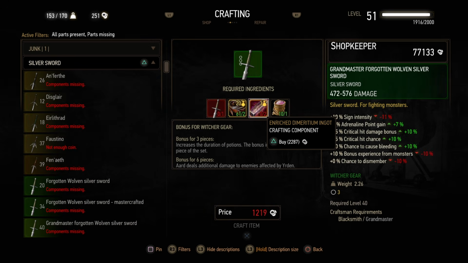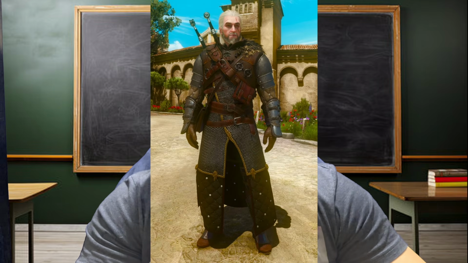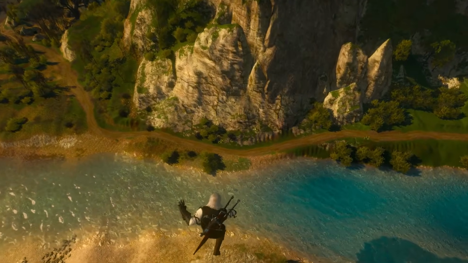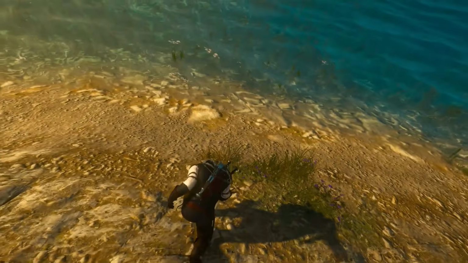Number 3. Getting Rich 101. Dimeritium and enriched dimeritium are one of the main materials that you need when crafting the Master Crafted and the Grandmaster gear. You will want to jump off the highest point in Toussaint when you try to craft them, because they can really be a grind. However, these two materials are more easily crafted than they are found, but of course you need to be filthy rich.